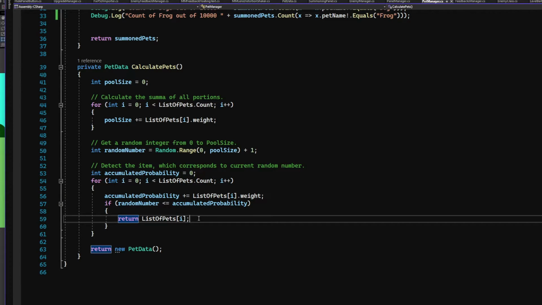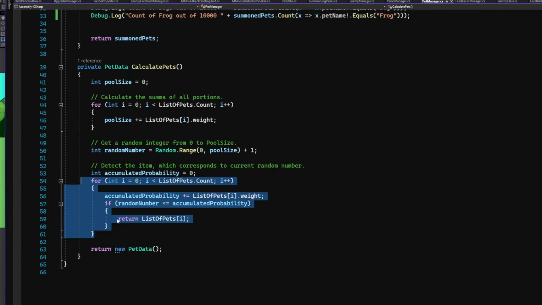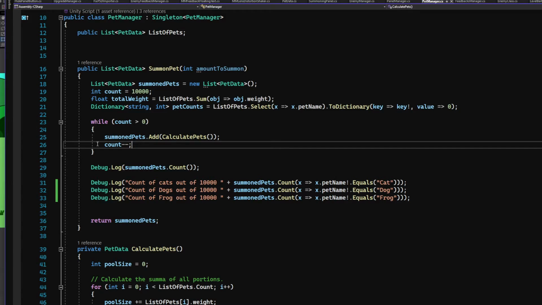We're going to keep doing that over and over again until we know the random number, and we're going to keep Xing out each one of the pets until we can find the 10 pets that we need to summon. If we're not able to find anything off this for some reason, we're just going to return an empty pet. If so, we're going to return this one pet up here. And we're going to decrease the count by 1, and then we'll add that pet to the summoned pets array, and that's going to be able to spawn our pet for us.